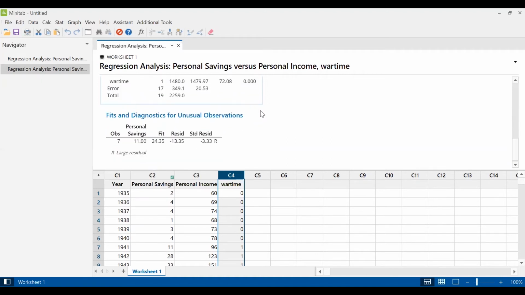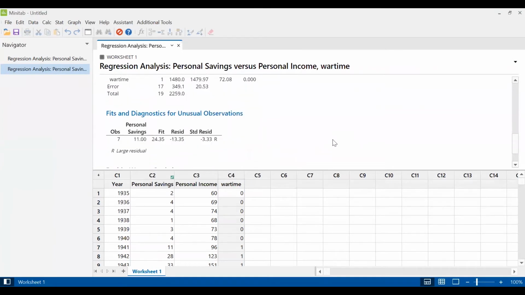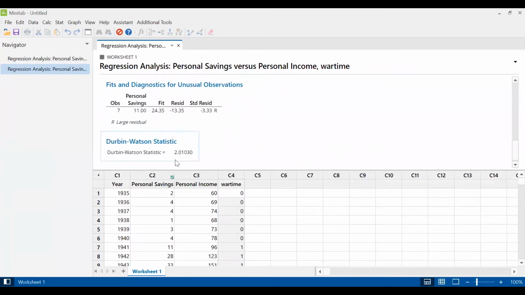And finally, let's look at the DW statistic. This is 2.0. It's so close to 2 that we can't say there's any autocorrelation issue anymore. So apparently the second model is much better than the first model.